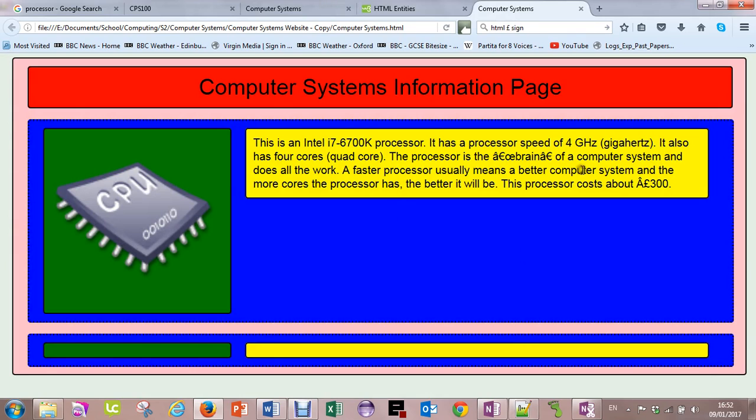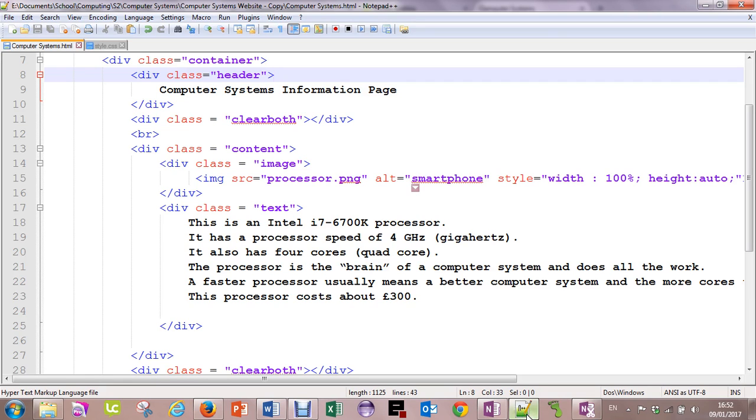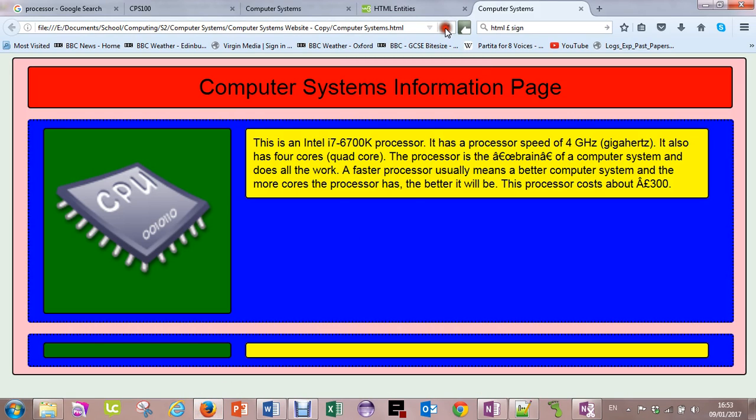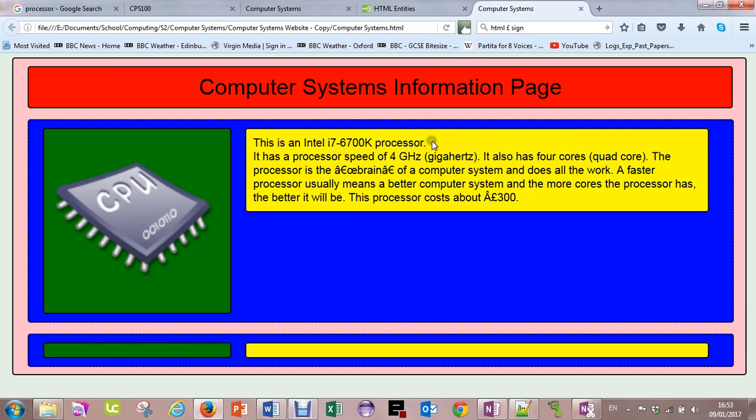Now at the moment the text has got a few problems with it. There's something odd going on here, and it's all squashed together. So I'm going to go back into my text editor, and I'm going to put in a little BR or break tag at the end of this line. Well, and just do Control S or Save, and I'll go back onto here and refresh the page, and you can see that the break means that it's gone down to the next line.